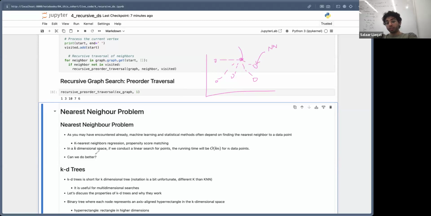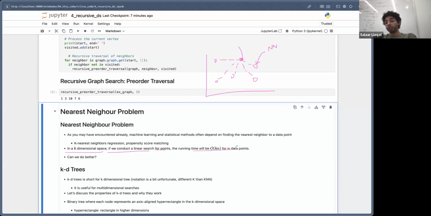Okay, so K nearest neighbors regression or score matching are both examples of nearest neighbor problems. But the issue is in K-dimensional space, we would need to conduct a linear search through all the points.